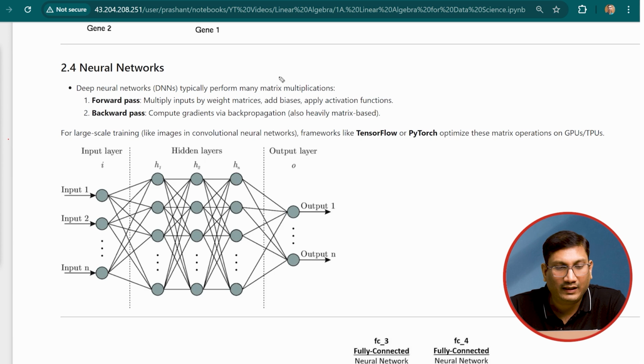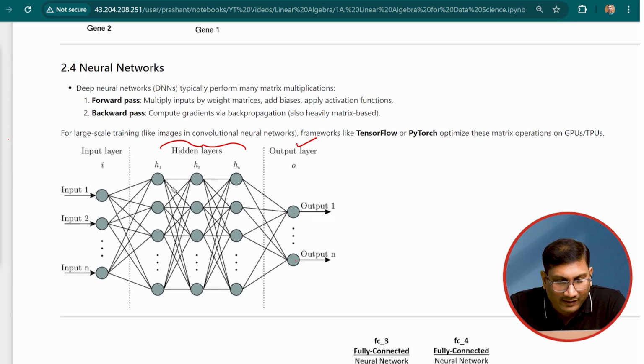So next, let's have a look into neural networks. In the case of neural networks, you will have neurons in the output layer, you have neurons in the hidden layers, and you have nodes in the input layer. So the number of nodes in the input layer will be equal to the number of features once again, and the number of neurons in the output layer will be equal to the number of classes in a classification problem, or it will be equal to 1 in the case of a regression problem.